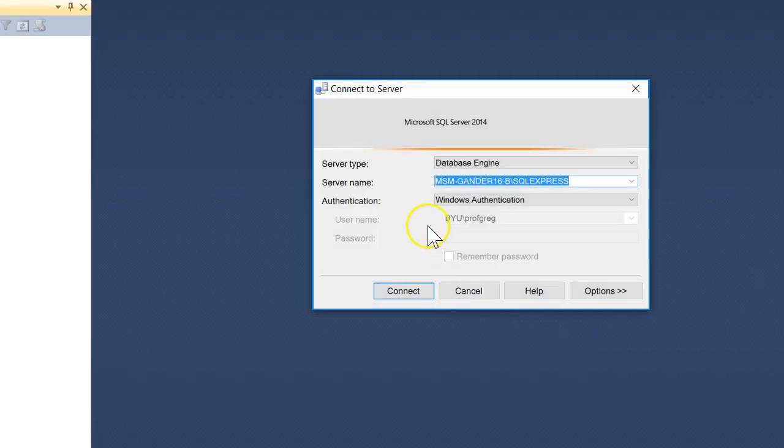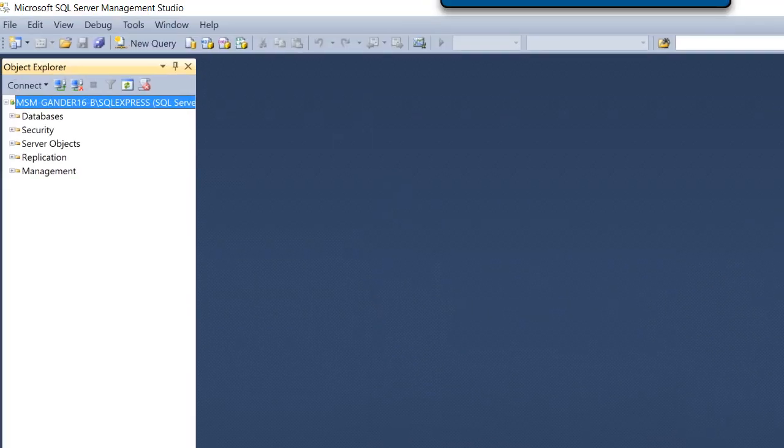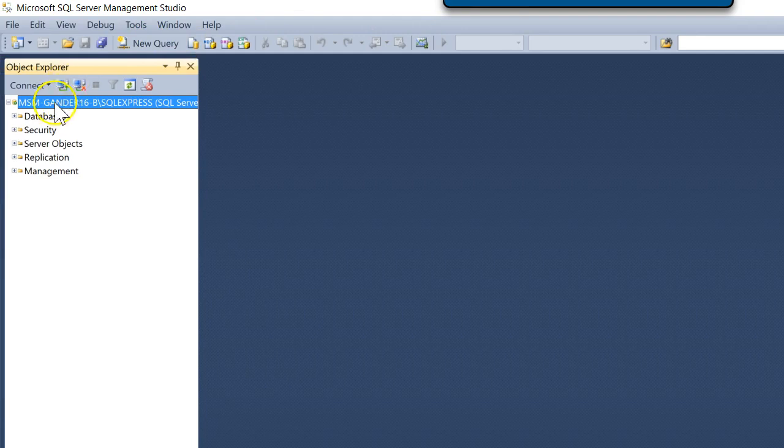And you'll have access to the tools. First thing it does, if you notice, is it shows the server name or that instance name that we set up, the SQL Express. It'll have your information for logging in. Click Connect. And you now have access to SQL Server Management. Next thing you'll want to do is learn how to create databases, and import databases, and run all your queries. And you'll learn that in another video.